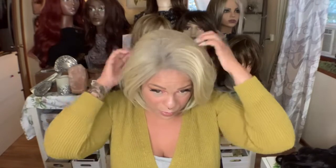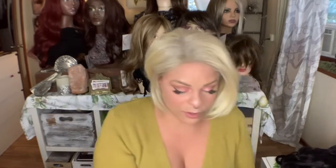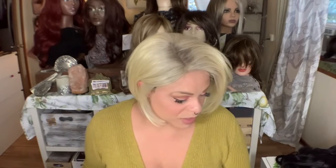Plus it's just dry shampoo, so it will either brush in a little bit or easily wash out. Just make sure you're not brushing it too much. It's also really good for mistake-proofing, because if you do too much or it's not right, it easily wipes off. Do you see how I'm able to brush this in on my head? When you don't brush it in and just do a nice concentration, I think it's perfect. You could also hairspray over top of it to set it. I think this is really cute, and it has definitely taken the wig to the next level.